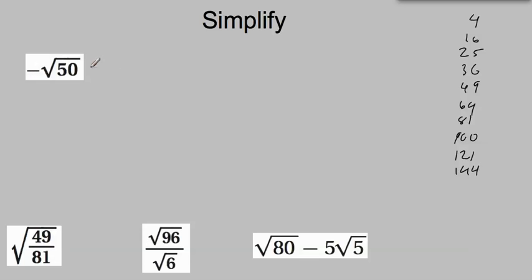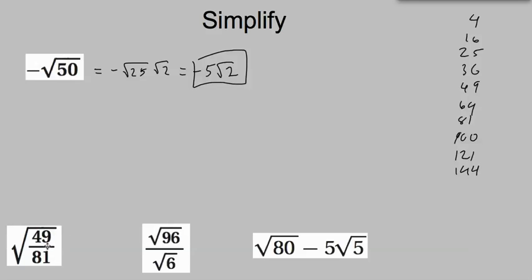I could rewrite the negative square root of 50 as negative square root of 25 root 2. So I could simplify this. What is the square root of 25? 5. And the root 2 has to stay there. Negative 5 root 2 is the simplified version of negative square root of 50. Now it's very important. This negative doesn't distribute. You don't distribute into the square roots. The negative stays outside the radical. You can't just jump inside a radical.